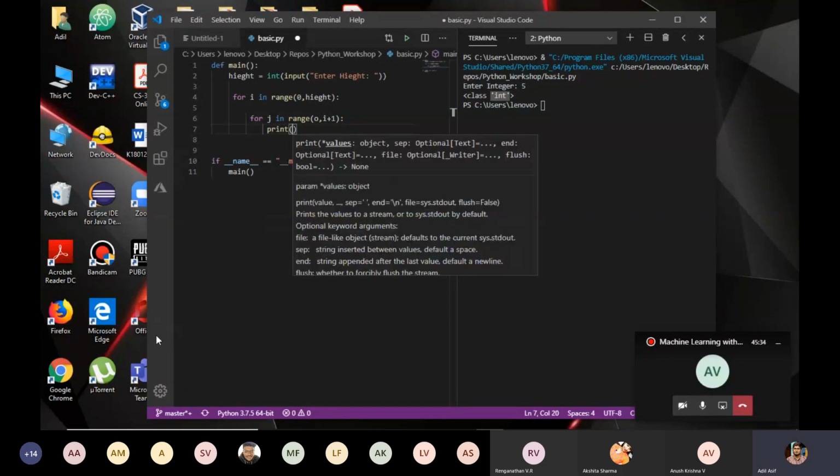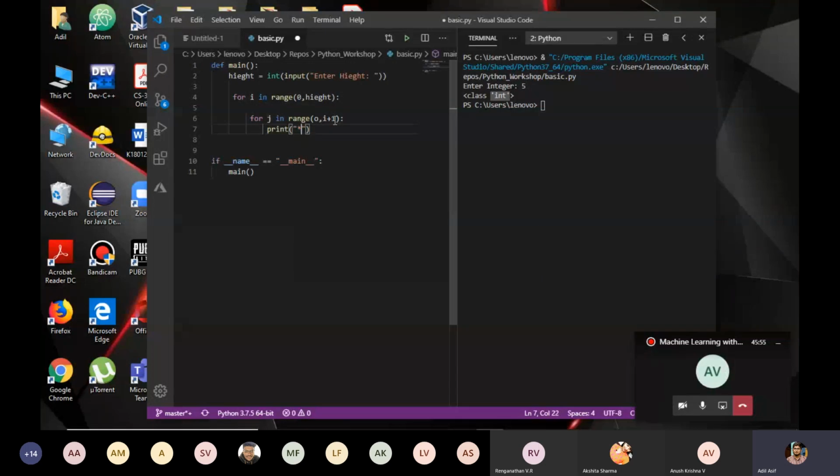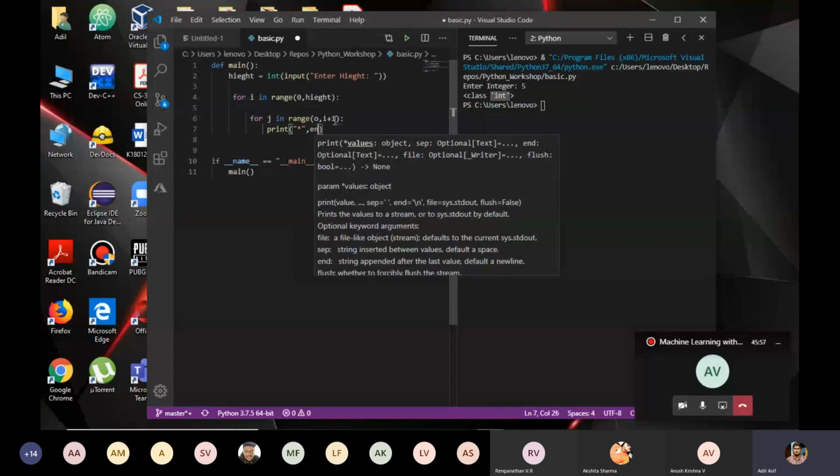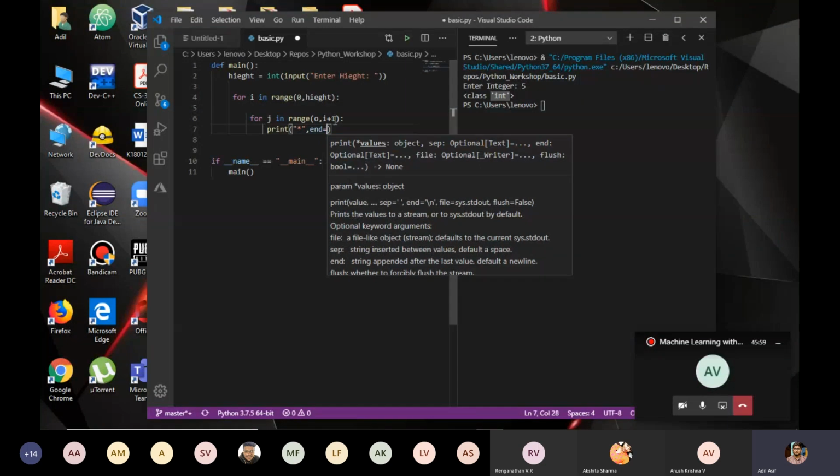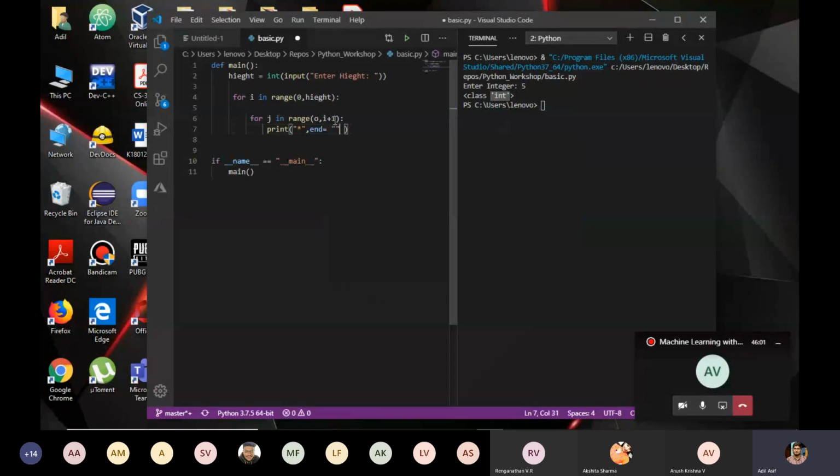Now in Python, the thing is that whenever we use print statements, the output goes to the next line whenever we print, right? There's a backslash n by default, so we can change it if we want, and I'll be changing it here for now. I'll show you how we can change it. So I'll just print a star, and I'll come over here and say end equals to, I don't want anything right now, and I'll get out of this for loop. And because I want to go on the next line, I'll just print this.